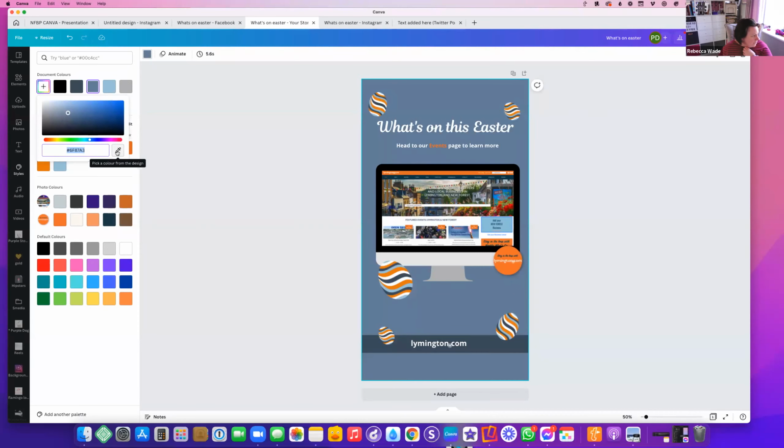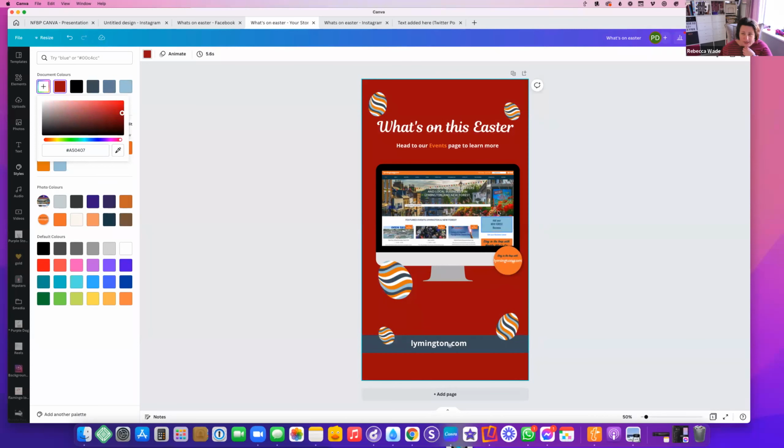This is my pick a color tool, and I can pick any color, like I said, either out of a graphic or out of an image, and that will change whatever I've selected. So the color picker tool is really good. Gone over brand kit a bit, background remover tool we've done, saving and exporting we've done, scheduling content.